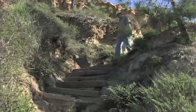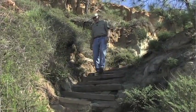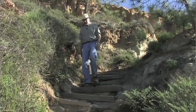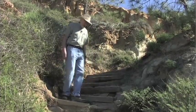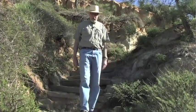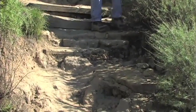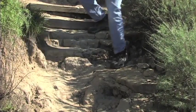We're here on the Perry Grove Trail, which, as you'll see, is very challenging. In fact, this trail is closed. One of the main functions of the Torrey Pines Association is to provide funding for maintenance and repair on trails that have been eroded like this. We're going to get to this one soon.